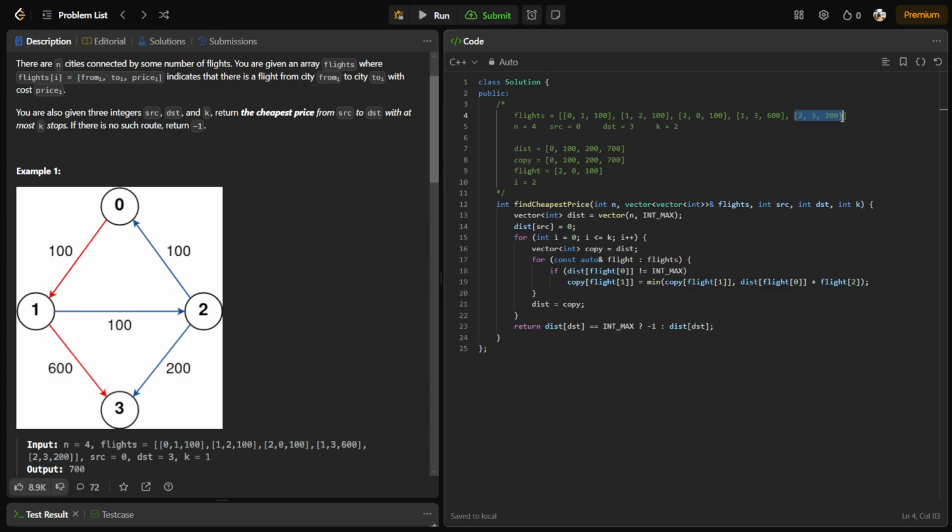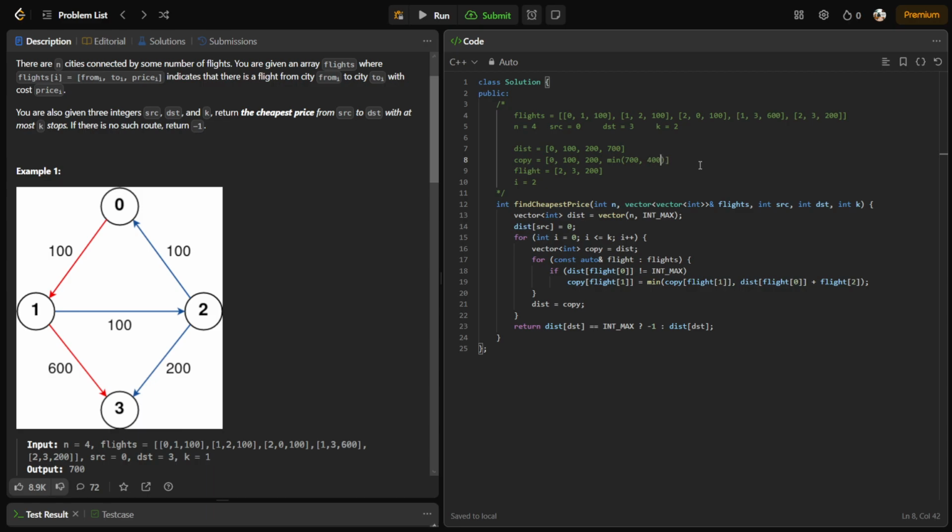And let's take a look at this one. For this flight, from city 2 to city 3, we update this to the minimum of 700 with the cost to get where we are, meaning we are at city 2, and it costs us 200, plus the cost to go to where we want to go, which in this case is city 3, and the cost of which is 200 more.